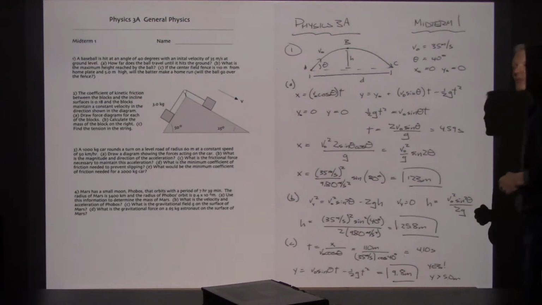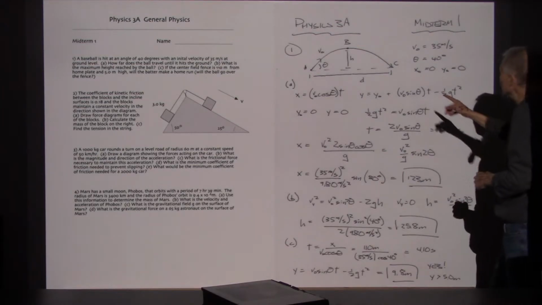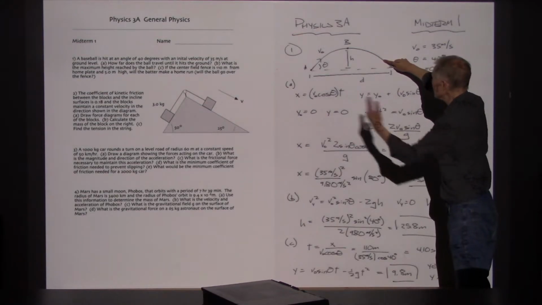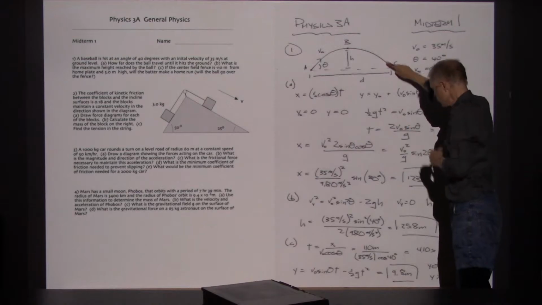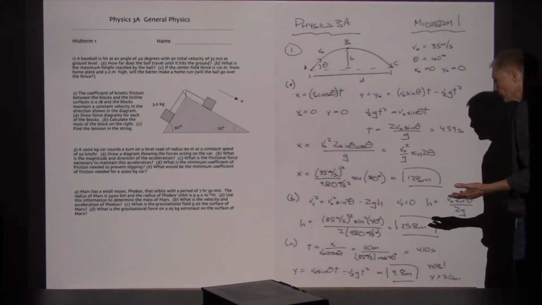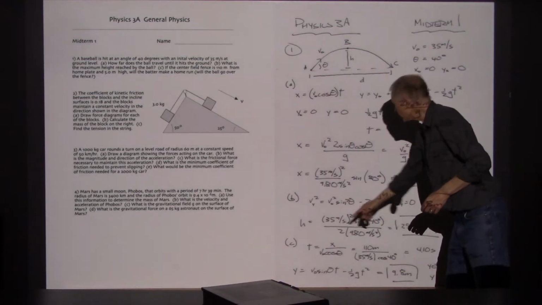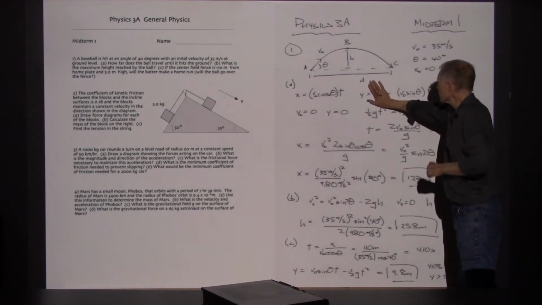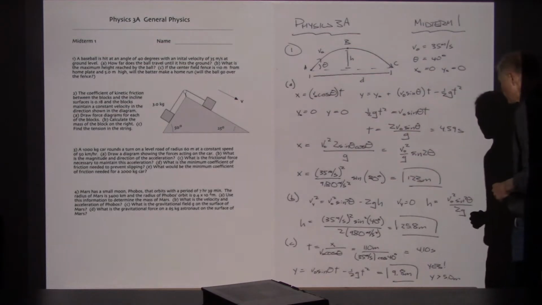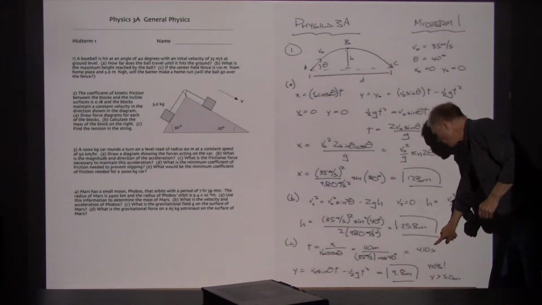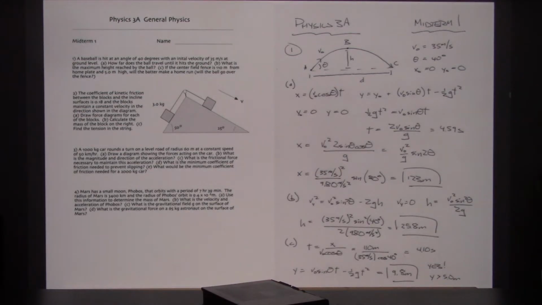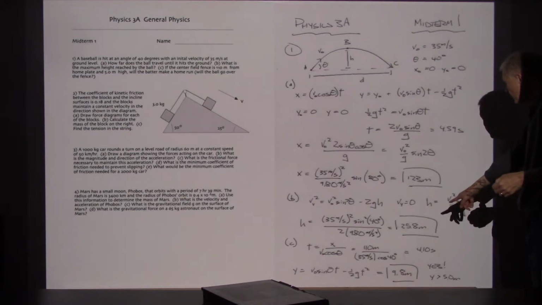It's going to take 4.10 seconds to reach this point right here. Now the question is, when I get to that point right there, that's 110 meters in the x direction, what's the y coordinate? And I can go back to the y formula. So I can come back to this formula. Now y not is 0, so that's dropped out. And then I plug numbers in and put in 4.10 seconds, and it says at that x value, the corresponding y value is still 9.8 meters.